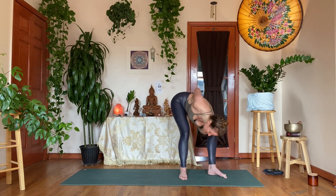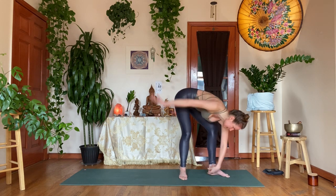Stay here or slowly lengthen through the left leg. Reach for the toes, big shoulder opener as well. Fight for it. Drishti and breath, radiating in all directions. Give it one more go. And then exhale, slowly let that left foot come back. Take your time, release the bind.